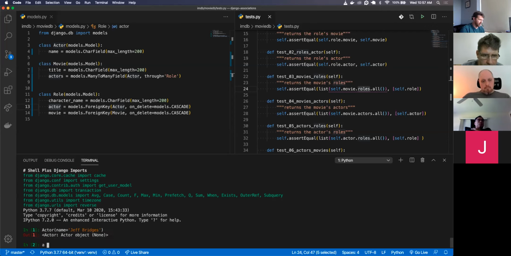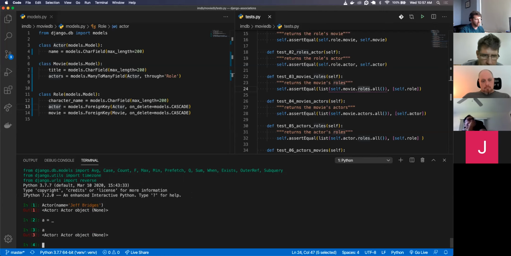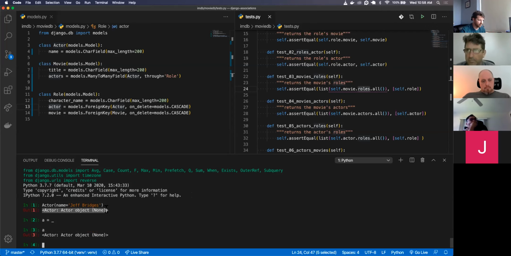It doesn't have to be a, I'm just assigning a variable. That underscore grabs whatever value was the last value that was output. So if I do a again, it's the actor object. Just the underscore gives me access to the previous output.